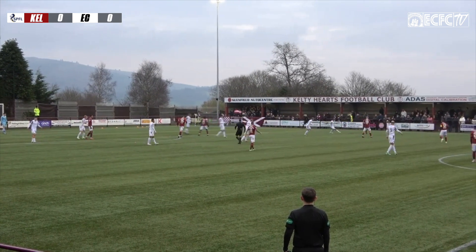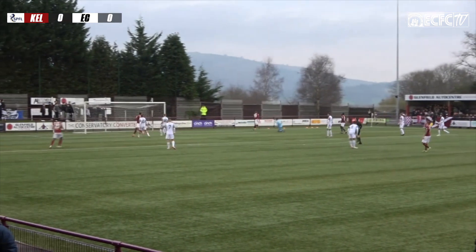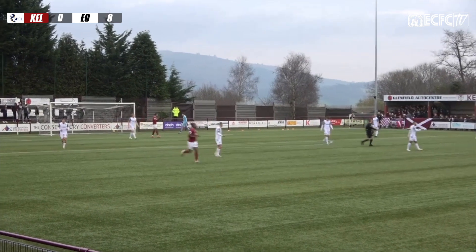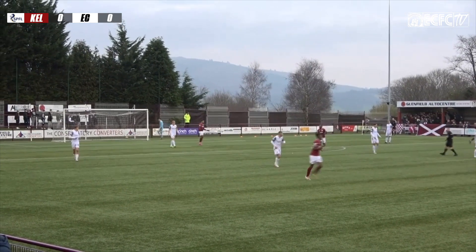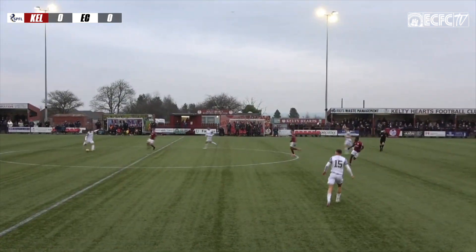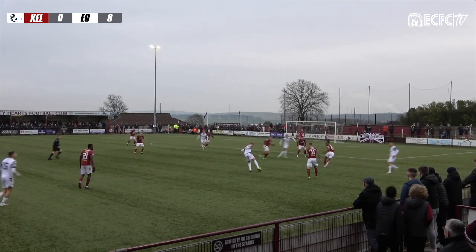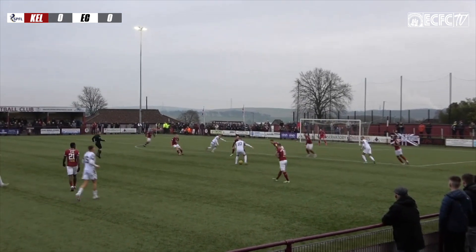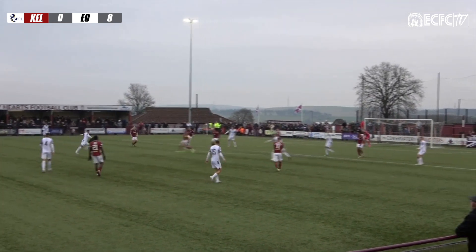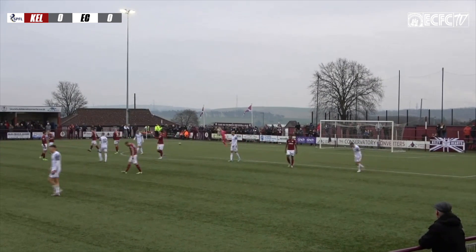Very strong side they have. Well comes forward — oh, and he's through on goal, and that's a good save. Goal kick. But that was well out by Brian Swockey. City playing the cross ball here. Handling takes it into that area. Oh, and another shot, but that's well wide this time from Edinburgh City.